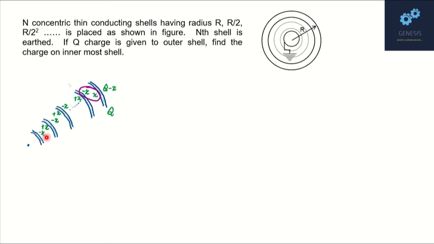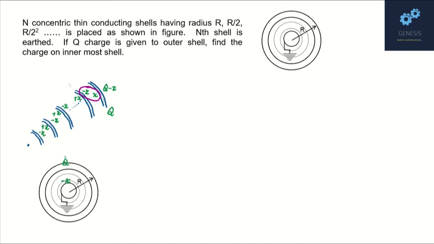Now, one thing to realize in this question is that all the shells other than the innermost one and the outermost one are neutral and therefore have no potential contributions. You can see each one of them has minus X and plus X. Therefore, whatever be their charge distributions, we are really not bothered with that. And to find the potentials, the only charges that we have to take care of are Q and minus X. The total charge on the outermost shell is Q and that on the innermost is minus X. So since the innermost shell is earthed, we want to equate the potential of that to 0.